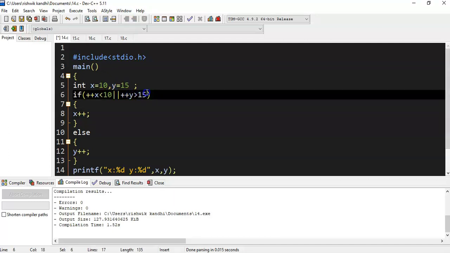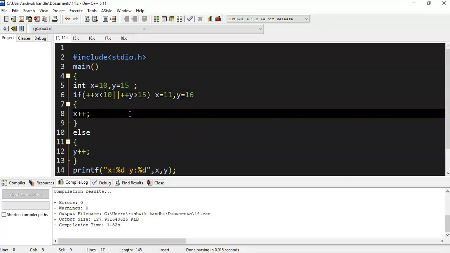So for this reason, in this case, the second expression is evaluated. Why? Because the first is false. So ++y becomes 16 here. So x becomes 11 and y becomes 16 because this has been evaluated, and the final output would be true only. False or true, so the output would be true because any one condition is true.